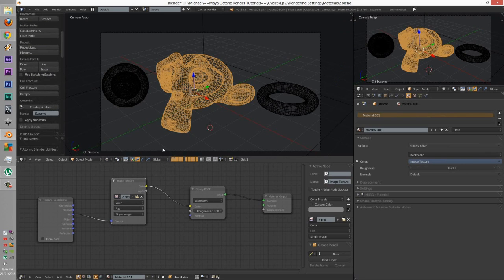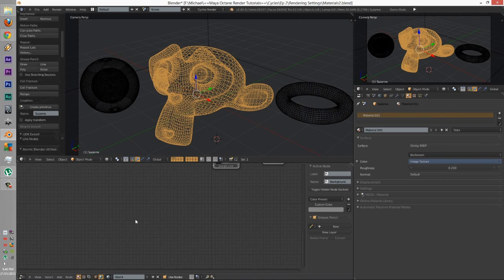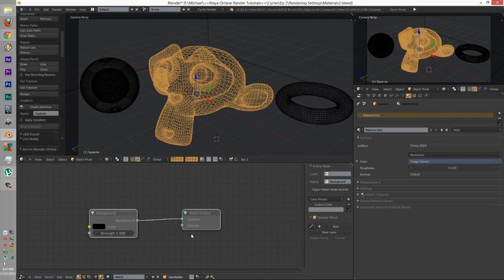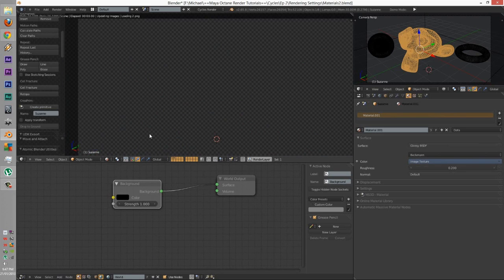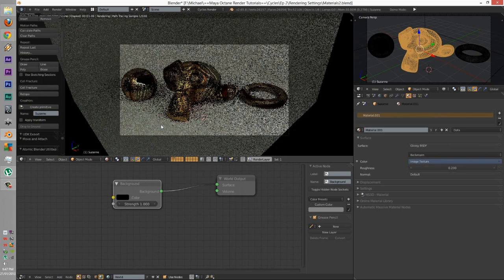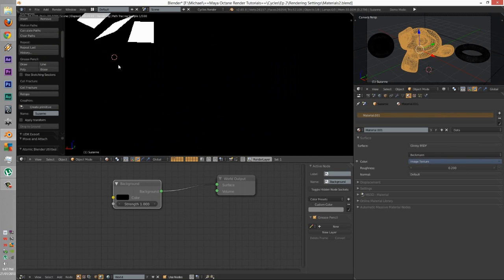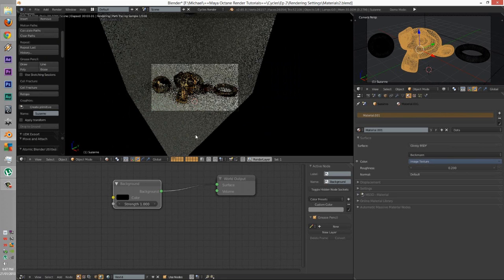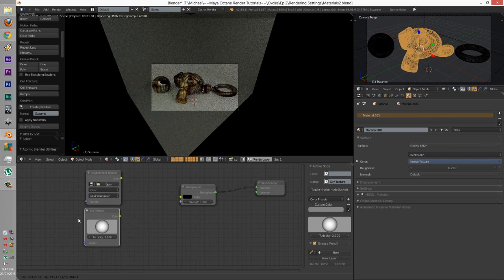The next thing we're going to learn is about environmental texturing. Now what we're going to have to do is see this down here, where the mouse is, the blue. We're going to check that. Now your nodes might disappear, but they're not. All we have to do is click on the world setting, and we have a background here. So as of right now, we have a black environment, a black atmosphere right now. However, we can change this to whatever we want. We can change this to an environmental texture, or we can change this to a sky texture.